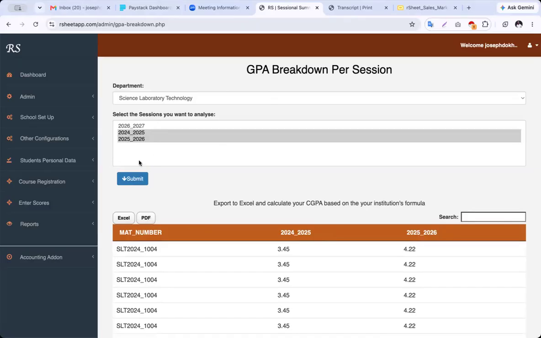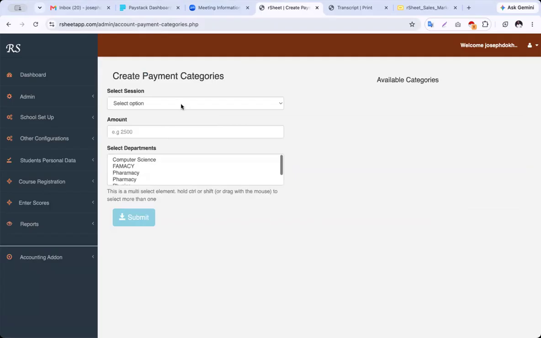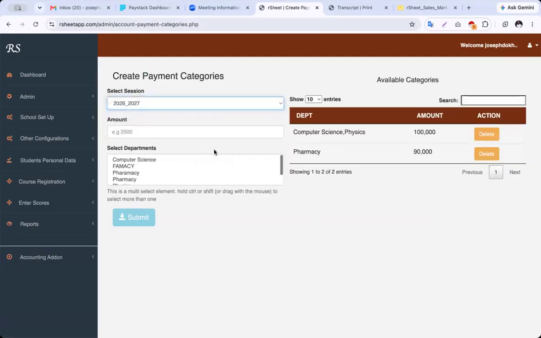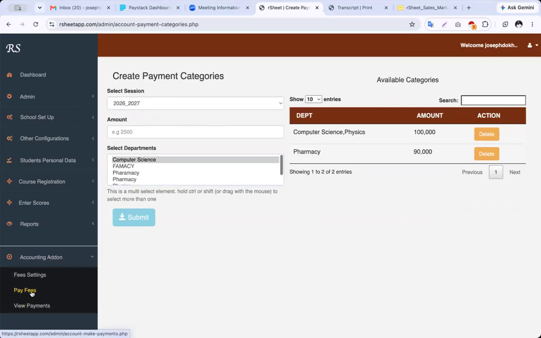All right, so we added these new updates, an accounting add-on where you can pay school fees. Let me just show you that in 2 minutes here. This is where you do school fees configuration. You configure the session. Every session you set up the school fees, how much they are paying per department. Put it here so that when you activate school fees payment from the student portal, they can see the amount to pay and click on the button and put in the ATM card. Money goes straight to the school account.